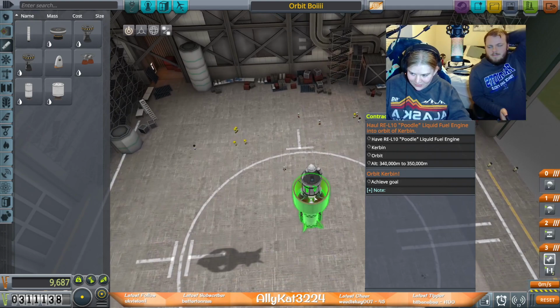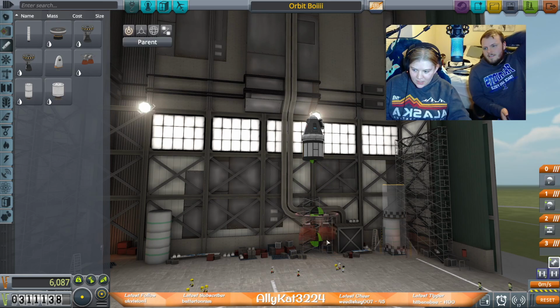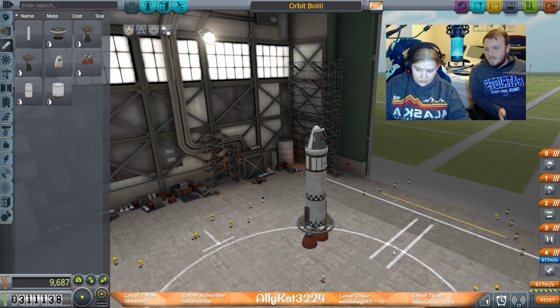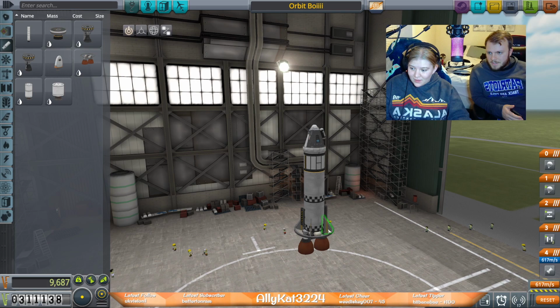Is your launch pad upgraded enough? I don't know. For orbit? Yeah. You can do orbit pretty easy. What am I changing? You said not put it there? I actually don't have any ideas for the Poodle engine. It's kind of weird. I forgot. It'll be fine. Just leave it.